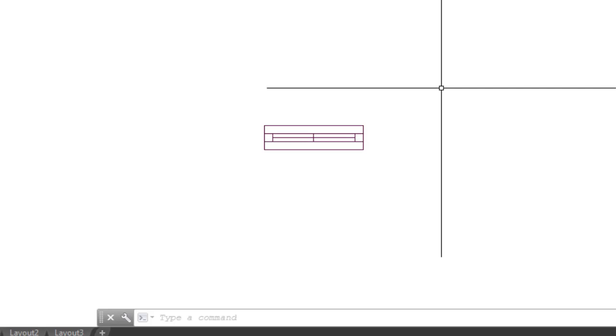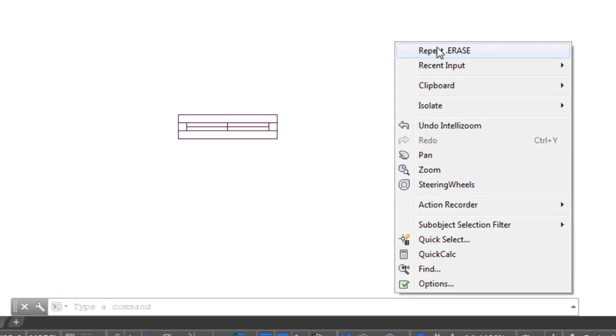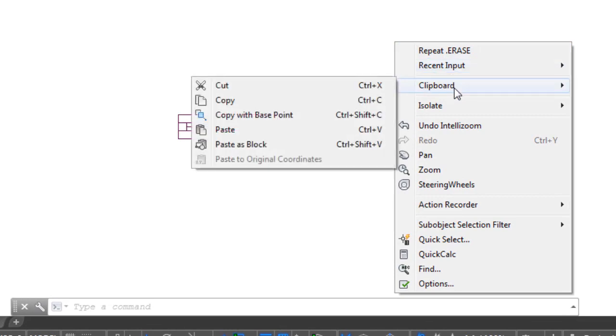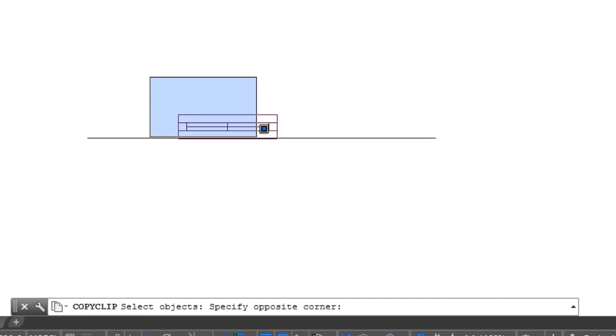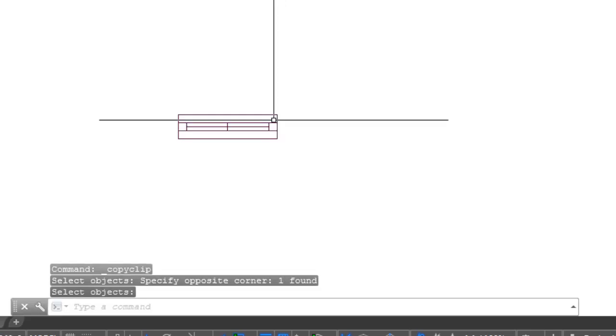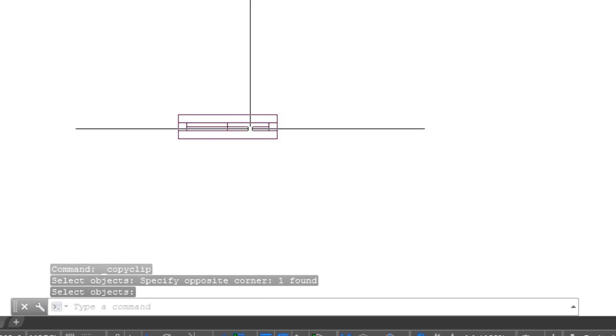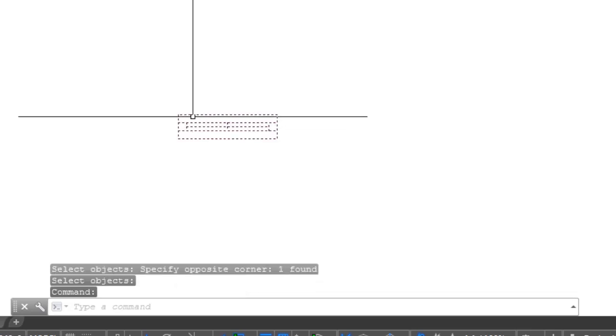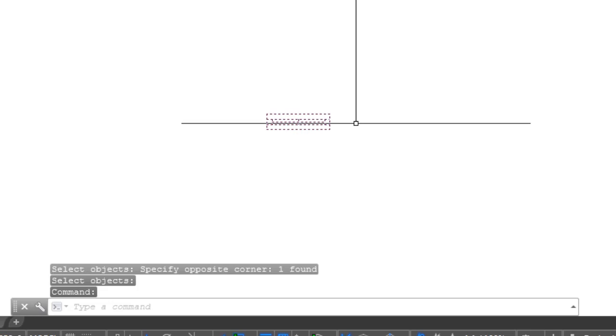You would understand that all the work that we have been doing before, we have been left clicking. Now we need to right click. When you right click, a drop down menu will come out. You now go to clipboard. From clipboard, you see this copy, so you left click on copy. By the time you left click on copy, you now window on what you want to pick. By the time you window on it, you now right click again. By the time you right click again, you will discover that it has turned into a block. That means you have achieved a block.